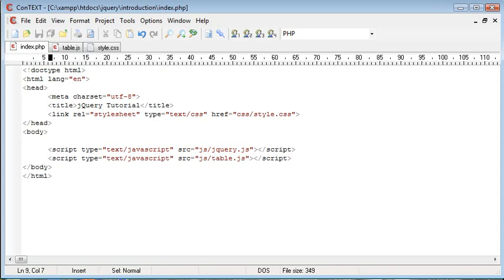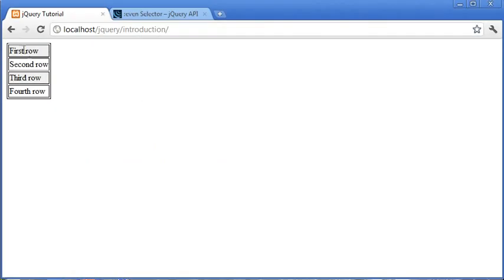Now I have an example just here. You can see that we've got the first one with the background a slightly darker grey, then we have white, and then we have this grey again, and then white. And if this table was longer, it would continue to select the first, second, fourth, etc. rows in the table. So this is all done using jQuery.